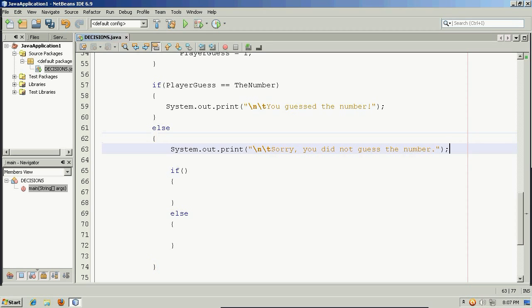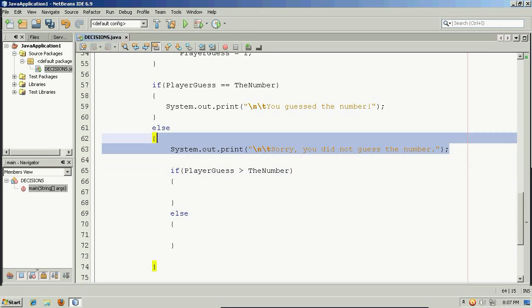So it's going to display, sorry you did not guess the number, and now we have another if-else decision in here. And let's say we'll test for whether or not their guess was greater than or less than. So again, we want to say player guess, and if it's greater than the number, the number was smaller.